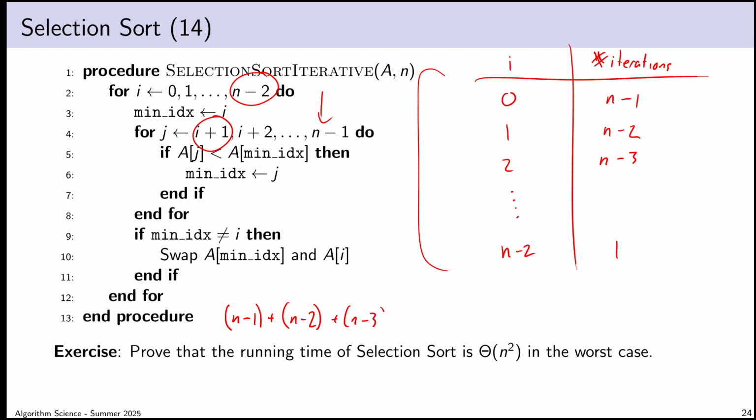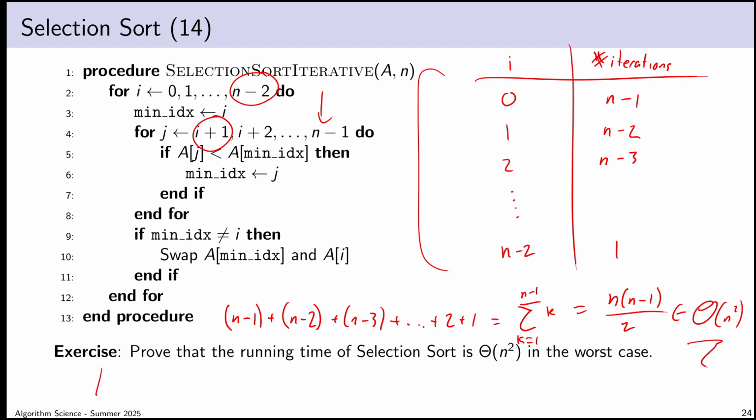So if I add up the total number of iterations of the inner loop over all iterations of the outer loop, I find myself basically back in lecture 2 analyzing that contains-duplicates algorithm. I'm just adding up all the numbers from 1 to n minus 1. I'm not going to use i in my sketch because i is in the algorithm, so I'm just adding up the values k equals 1 up to n minus 1. We know already, because we've seen this over and over again, that this turns out to be n times n minus 1 over 2, which is big theta of n squared. And that is why I can conclude that selection sort is n squared in the worst case.